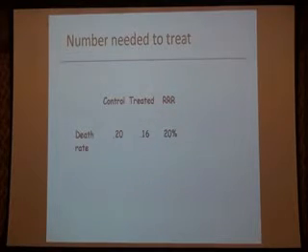Let's look at this figure. The death rate in the control group is 0.2, and the death rate in the treated group is 0.16. If you express the change from 0.2 to 0.16 as a relative risk reduction, it is 20%. You take the difference, 4 over 20, divide it by the baseline risk, and you get a 20% relative risk reduction. You reduce the risk in the control by 20% of what it is.